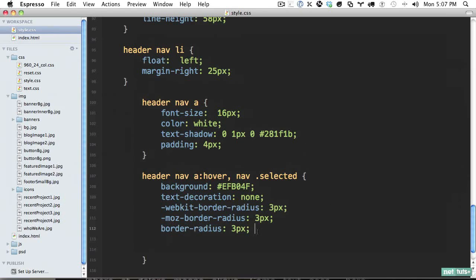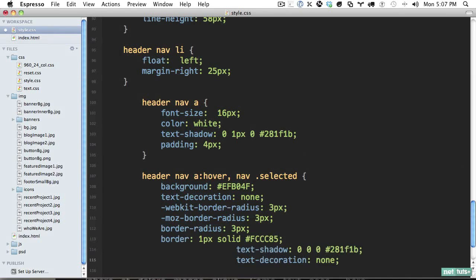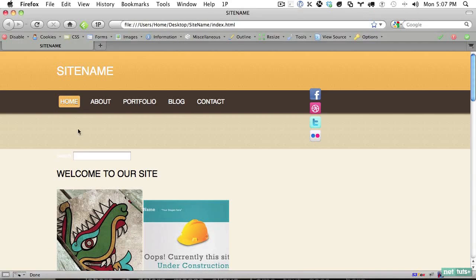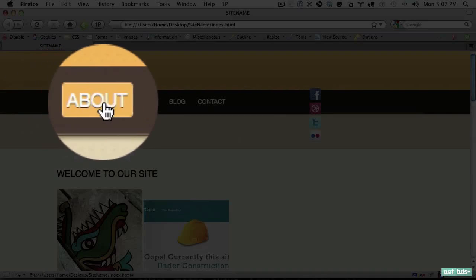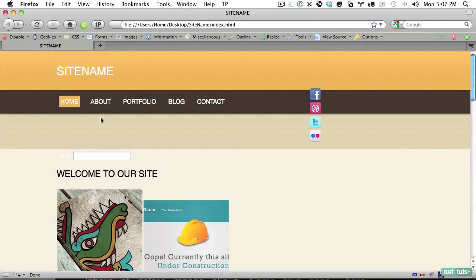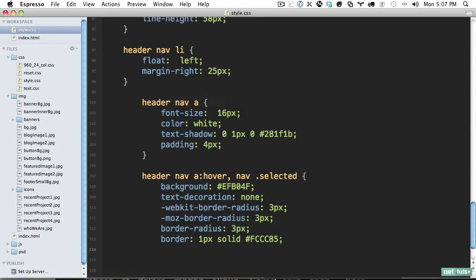Pretty cool. Next, let's come in and apply a highlight. So I'm going to set a border color of 1 pixel solid, and this is just a lighter shade of yellow. And now can you see it just adds a little bit of a highlight. But again, now when you hover, we're adding a border of 1 pixel, and on the left and right that adds up to 2 pixels. So you see how the text to the right gets pushed. We don't want that. So let's go ahead and fix that.